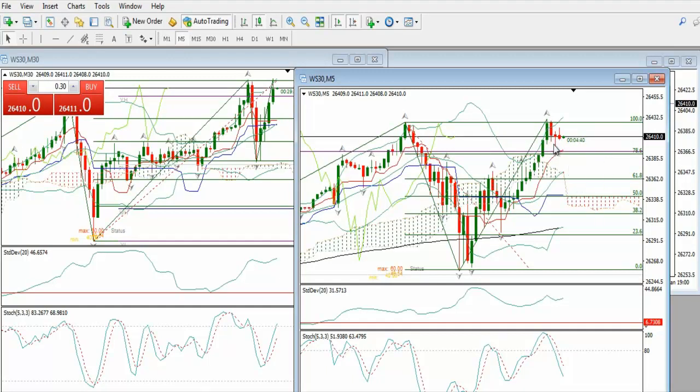Now the market did a small movement. We have a fractal right here, so I'm thinking of going long again, following the market. I don't like the stochastic that shows down, but we'll see. I will wait, because I had a fractal here, fractal here. From a technical analysis point, we have a higher low, so this is a resistance right now. Every movement we make, this will be our stop loss right there.